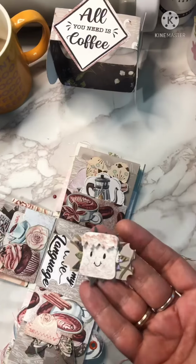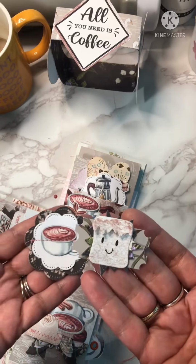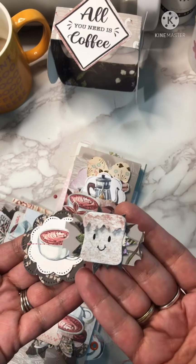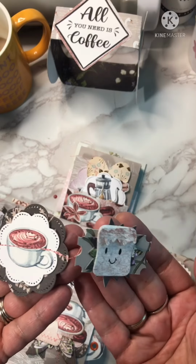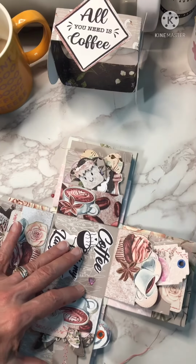I'll be right back. I just have to show you this little guy. Is it appropriate to add a marshmallow? Because sometimes coffee also is a mocha coffee latte. And I just had to add a little something cutesy there. I don't know if it works or not, but I did make some tickets. And guys, it's really easy to make the tickets.